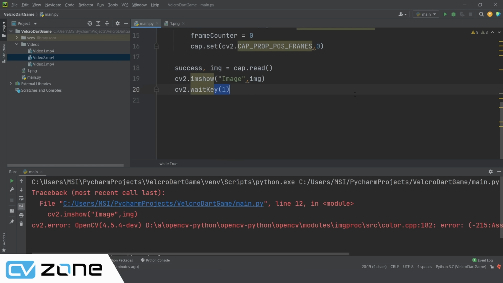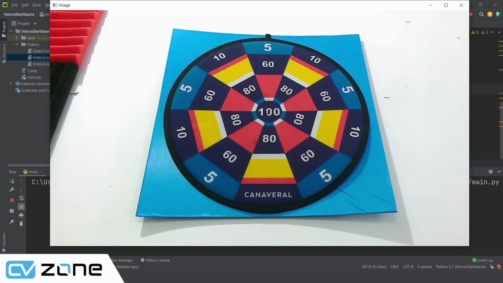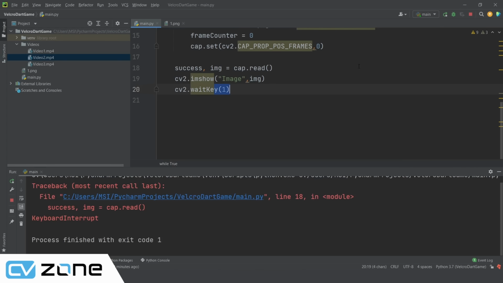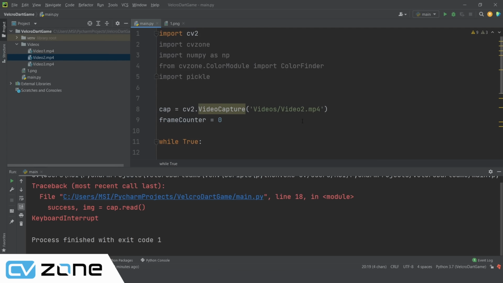Right now it is at a very high speed. If we run it, it will hit a few times, and there you go, it starts again. So this is what we want. We don't want it to stop and give us an error. So that is good. Now the second step is to actually warp the image.